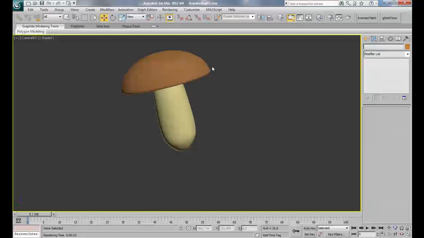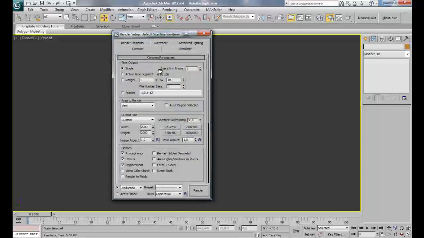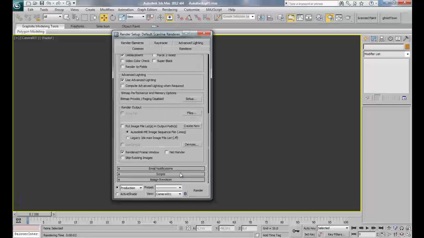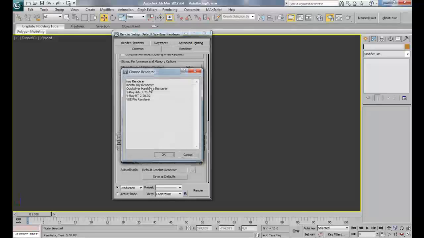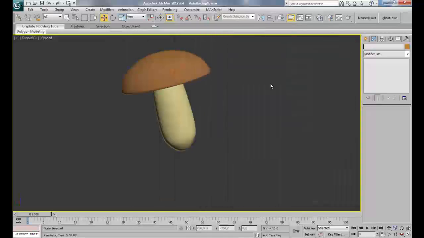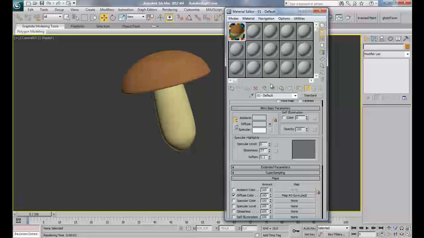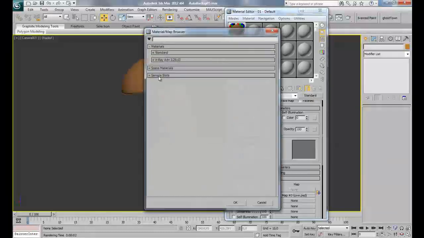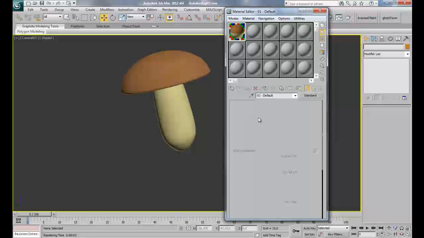So here's our mushroom, and now we're going to work on the shader. I'm going to activate V-Ray as the default renderer right now, so I will work directly with V-Ray shaders. Okay, so just to get our base, and then we're going to tweak it with lighting, etc. So I'll pick V-Ray advanced. I think it will work with the 0.5, 1.5 version, etc. So click on standard, V-Ray advanced, V-Ray material.